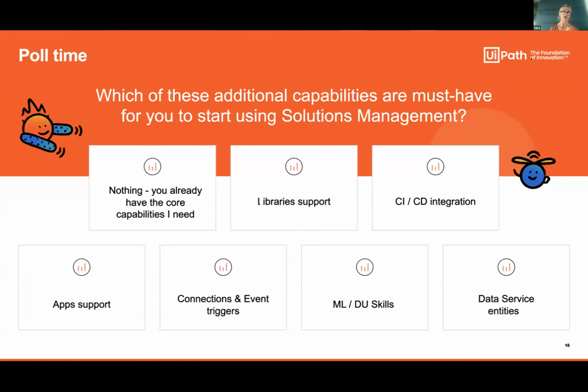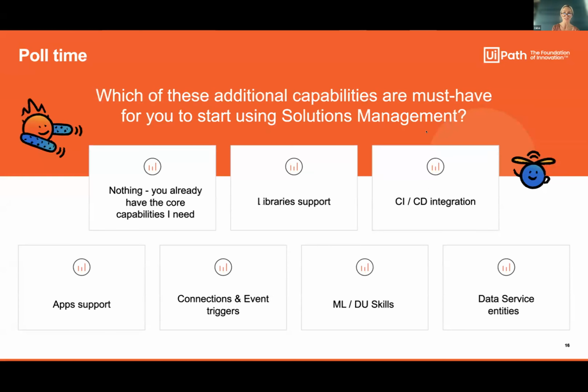So basically, the first option is you would be happy with what you've seen today, plus the upgrade flow. Or you would also want to see these other things before being able to derive value from these capabilities. The poll would be multiple choice.